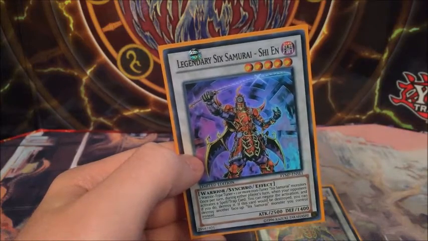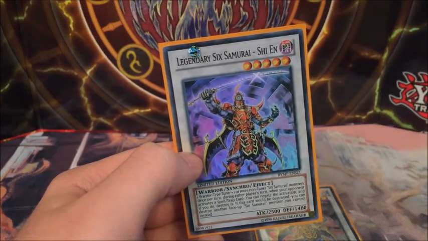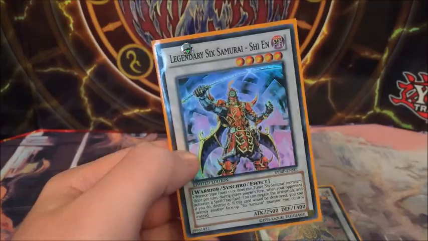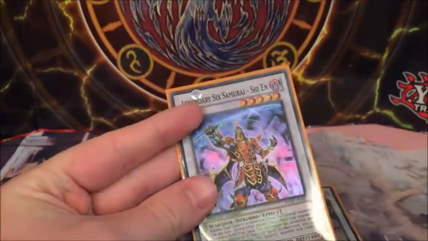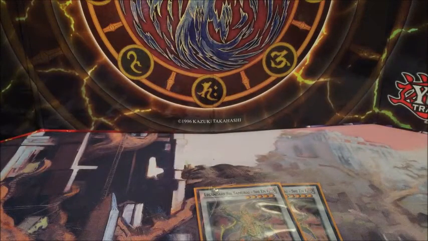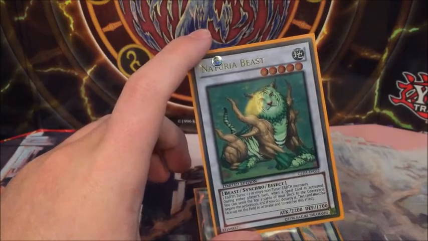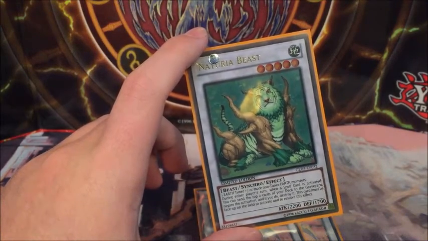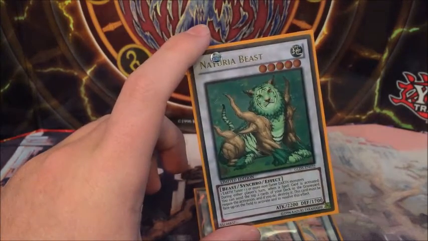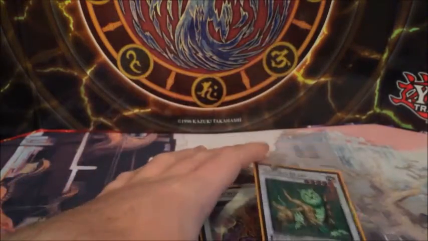This card's effect is that once per turn, you can negate a spell or trap card and then destroy it. And if this card would be destroyed, you can send 1 face-up 6 Samurai monster you control instead and keep this out. So this is a really, really good card to have. This is the main boss monster of this deck. Next, I run 1 Gnat Beast. I like to try to get this out as soon as I can too. When a spell card is activated during your opponent's turn or either player's turn, you can mill 2 cards and then negate the activation and destroy it.